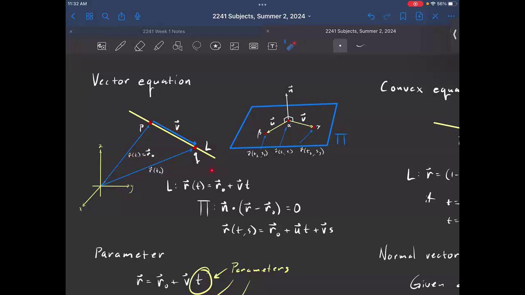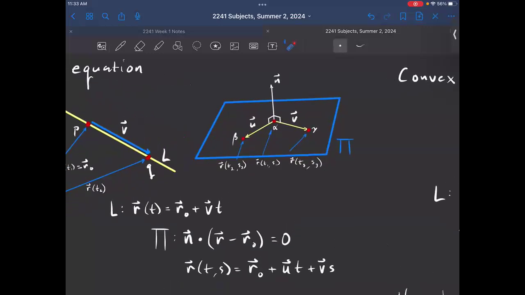Okay, and then that I can write down in my vector equation format. And so what's happening here is I'm saying, all right, I start here, and then I add the vector V. Well, that gives me exactly this vector pointing from the origin, the start of this vector, to the point Q, the end of the vector V. And then if I add twice V, well, I add more over there. And that's why this parameter T is here, because it scales how much of V you add on, which scales you directly along the line L. Okay. Next, we have the plane.